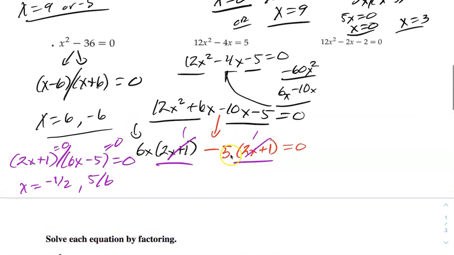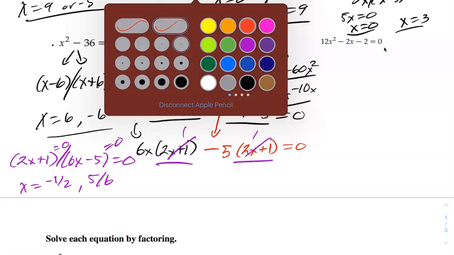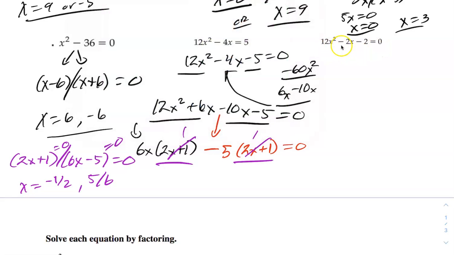One over here. It's already set equal to 0, so all I gotta do is factor. But notice what you can do first. Make your life work smarter, not harder. These all have a 2 in common. So we could pull out a 2. In this case, it's a very special case since it's an equation. You actually can divide everything by 2. When you factor, you can't do this. But if you're solving, you can. It's an equation. So I can divide everything by 2. This makes my life a little bit easier.